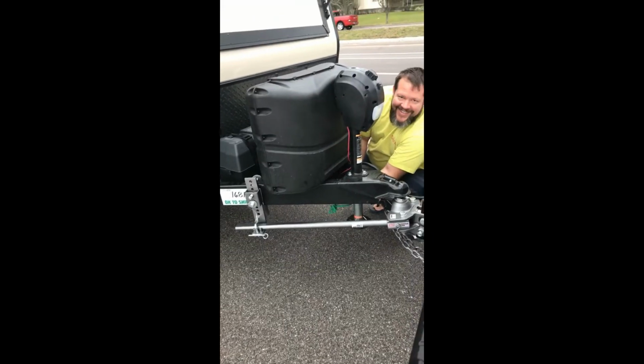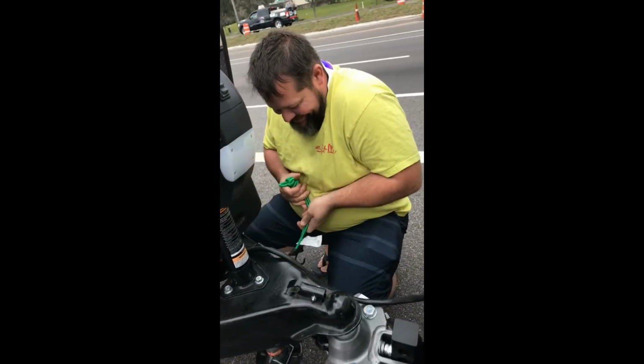What I do have to say is follow your routine. With our pop-up, we always had a routine. We'd hitch it up, I would always be the one to go and check and make sure the lights are all working, and we'd be on our merry way. Well, with the excitement of getting it and the whole process, we never checked that. So it was pretty fun to have to stop in 5 o'clock traffic in Orlando and run back and try to get everything hooked up, because we left the dealership with no lights, nothing on our camper, which was exciting to say the least.